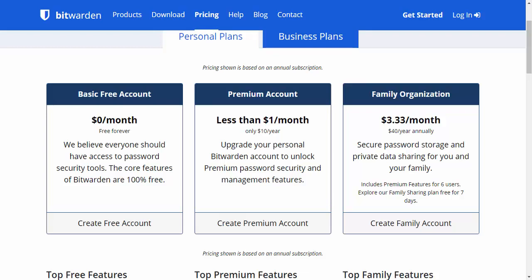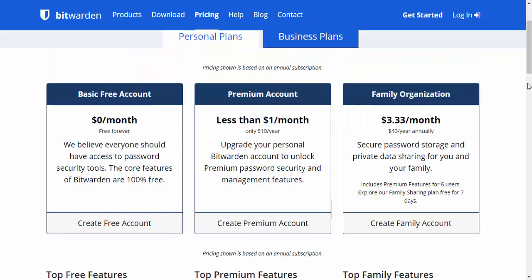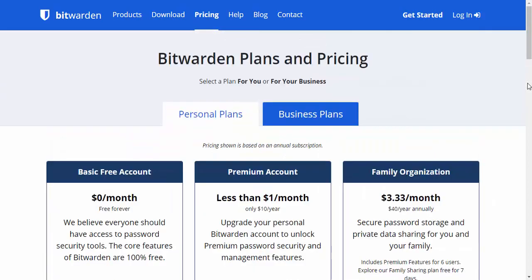If you wanted to go for a premium account, it's still only $1 a month or $10 a year, which is great compared to what LastPass is charging at the moment. Now I'm not saying there's anything wrong with LastPass — LastPass has been absolutely great, and if you're a loyal customer and you want to carry on using it, please feel free and pay the amount they're asking, which I think is something like $27 on a special price. But if you're a bit of a cheapskate like me, then Bitwarden is great for you.